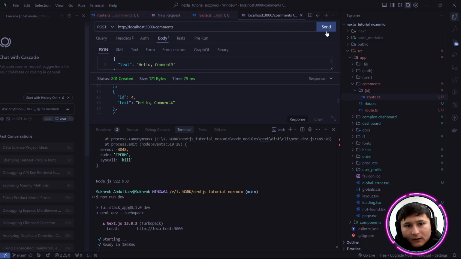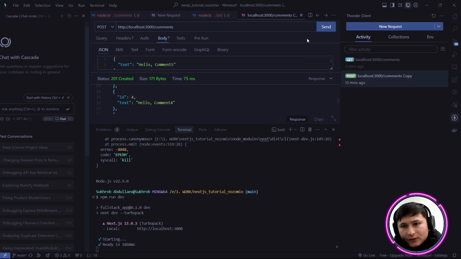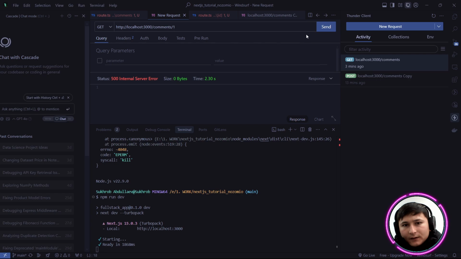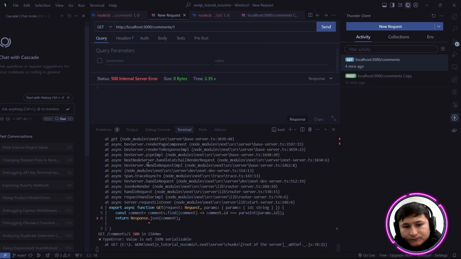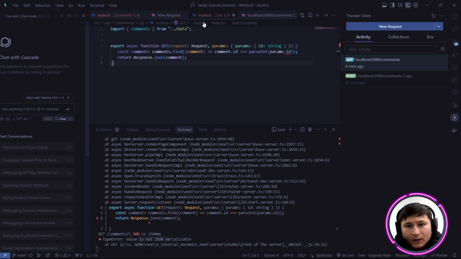On localhost, in the Thunder Client, we need to send the GET request, right? Again, this is throwing the same error: value is not JSON serializable. Why?